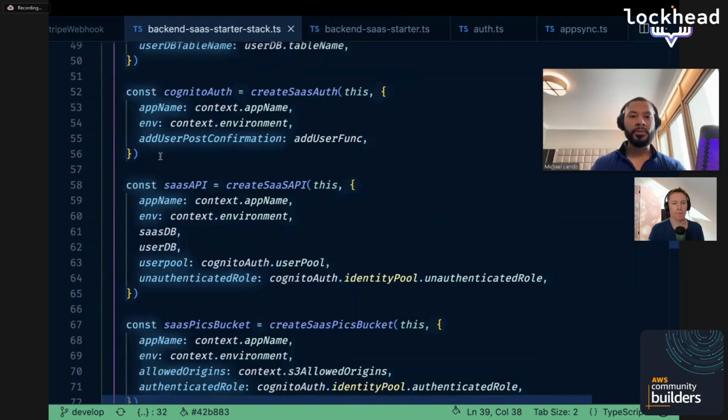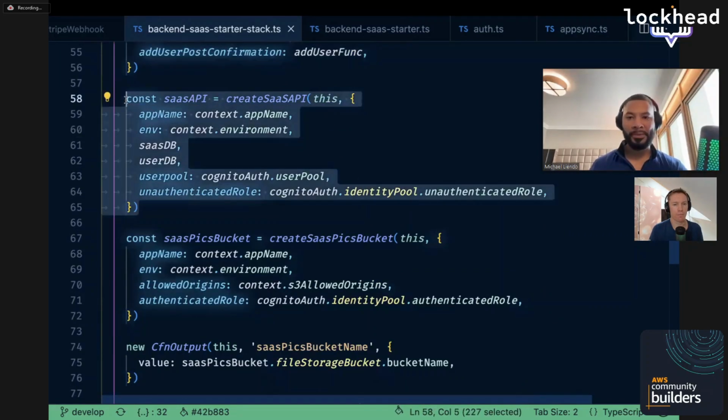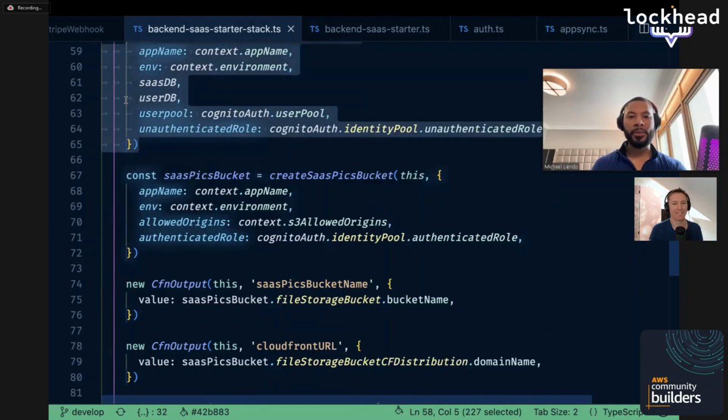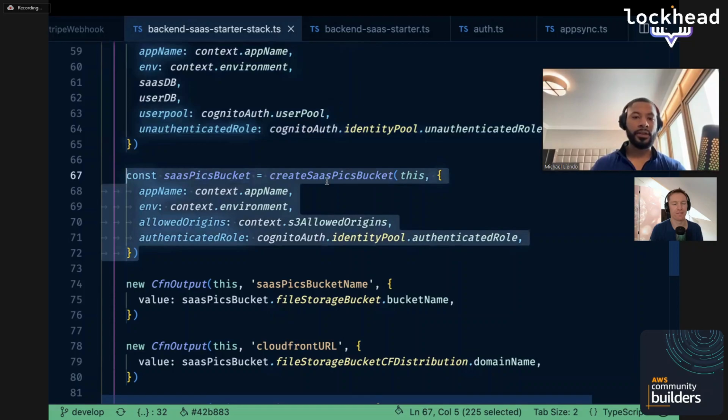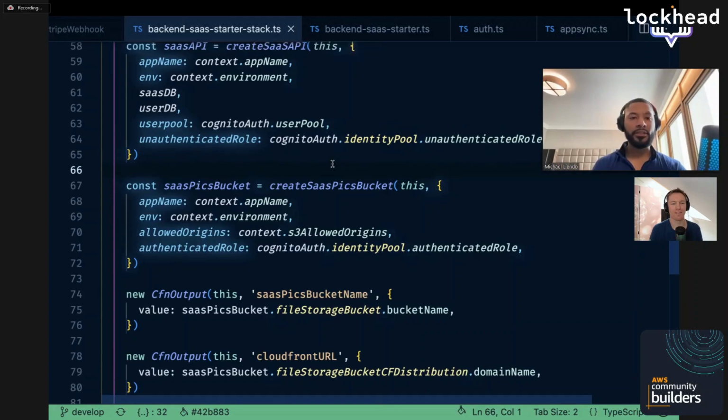And then from there, as mentioned, we have Cognito. We have our SaaS API being on the AppSync team. That is what we're using in this scenario. And then we have images. With it being a recipe application, you can imagine that is very image intensive. So we are using an S3 bucket, which is also configured with a CloudFront distribution in front of it. Cool. And that's pretty much the architecture there.